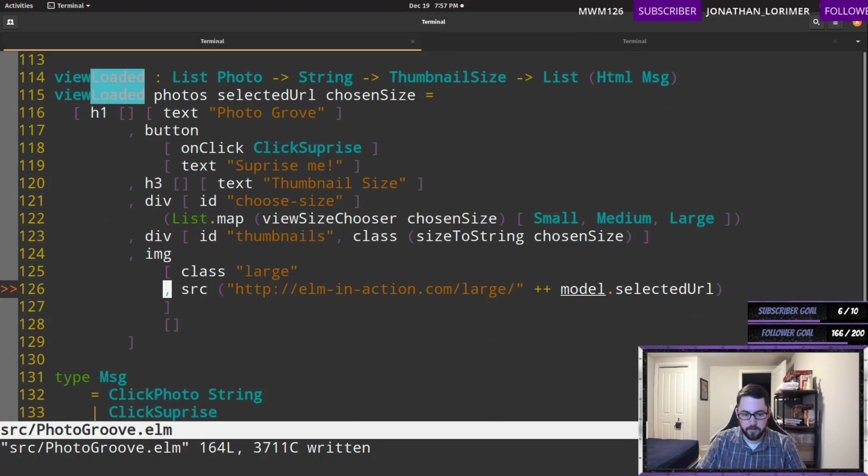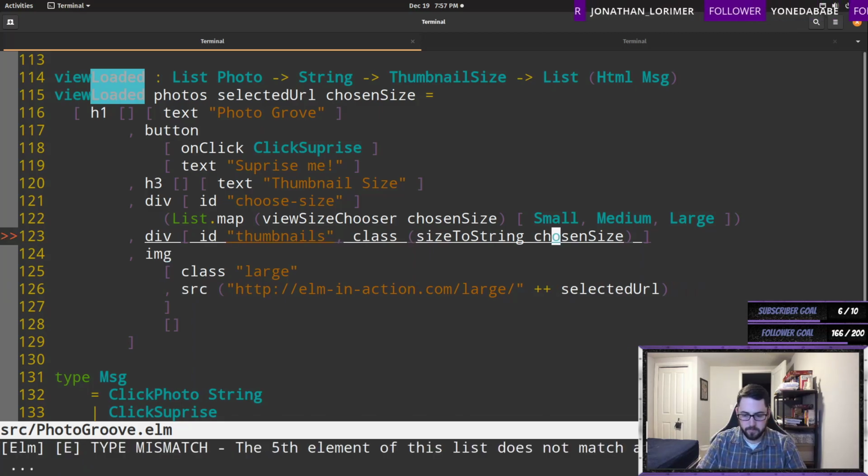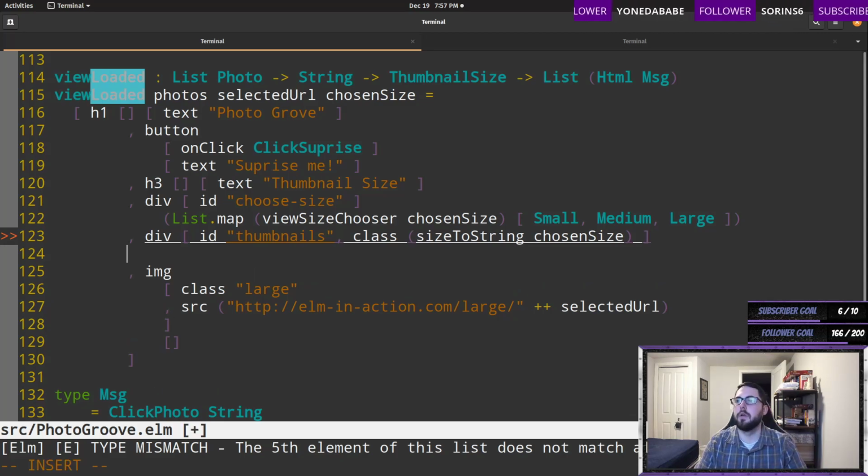Okay, and then down here we have selected URL. What's wrong with this? Oh, right. There needs to be something here. We need another list there.